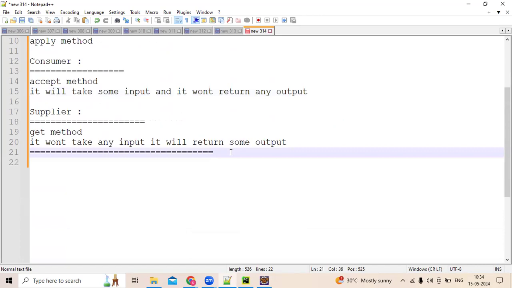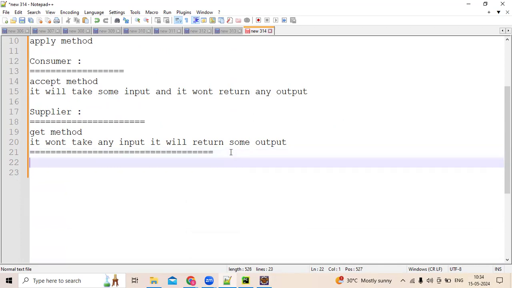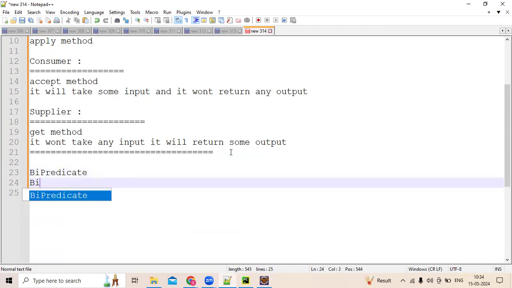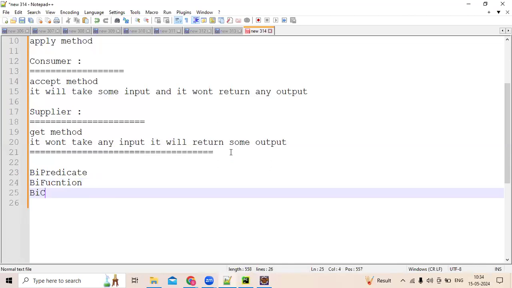Once you start giving interviews regularly, you come to realize the importance of this core Java. If I'm stressing something is important, it will be important one day. Now we'll go through predicate, function, and consumer.